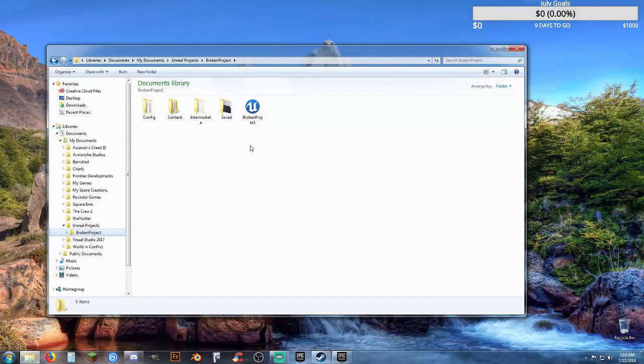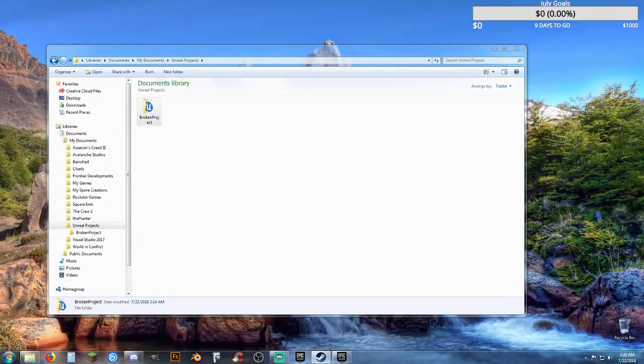So first off, you see that you've got your broken project and you've got an icon here that is for your project file. If you can't double click on that and open your file, then it's definitely broken. Even with Unreal Engine 4 not on, you can double click on that and it will come back up. But we're going to assume that this is actually broken, but we need to know this location: libraries, documents, my documents, Unreal projects, and then inside there is our actual project. So what I'm going to do is, that is Steam, that is not Unreal Engine 4.